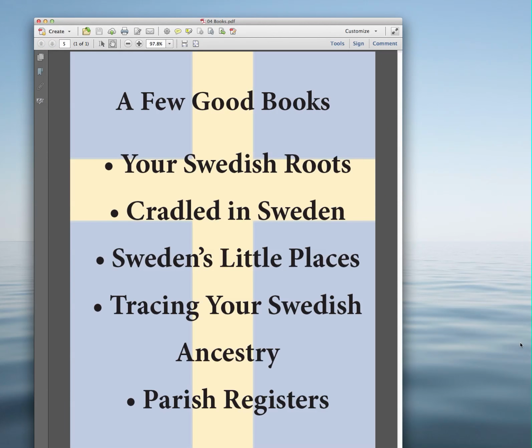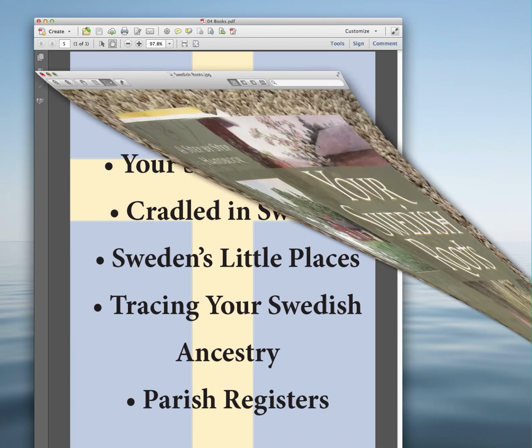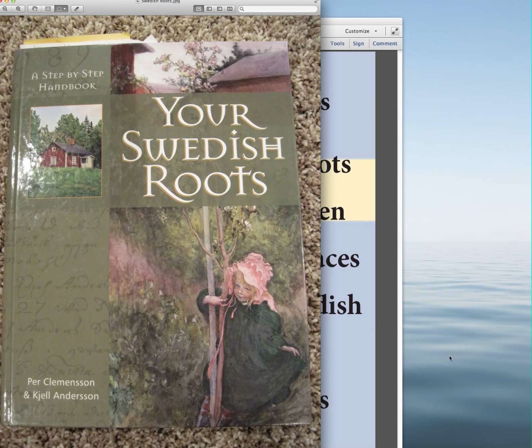One of the first places that I would start would be to read a few good books. One of the ones that I like and have used extensively to help me when I was just barely getting started is called Your Swedish Roots. It's a very good book, very detailed and basic. It gives examples to help you understand the political, the religious, the records and language and all sorts of things.